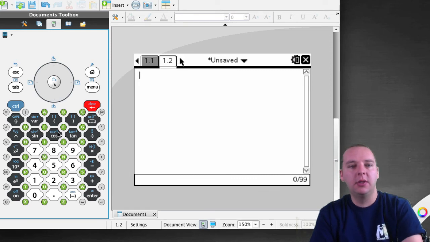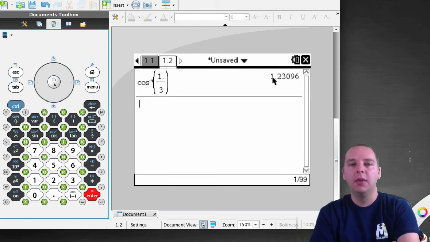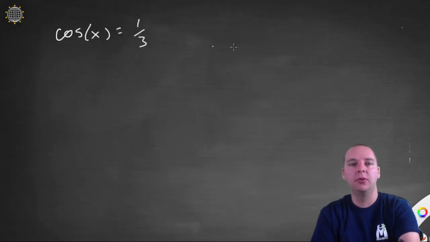And let me switch to my calculator here. All right. And so we'll need to take the inverse cosine, the inverse cosine of 1 third. This will give us a radian value. And just to make sure we get a decimal approximation, I'm actually going to write 1 point 0 divided by 3. Same thing. But we get 1 point 2 3 radians, and that sounds very reasonable. X would be approximately 1 point 2 3 radians.